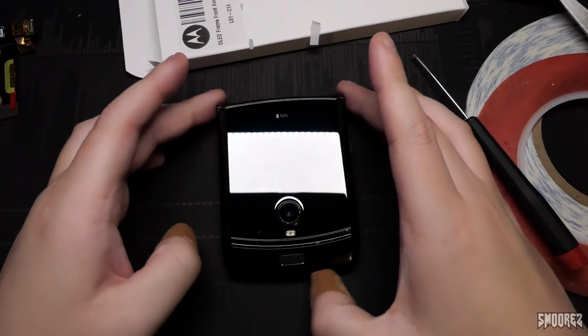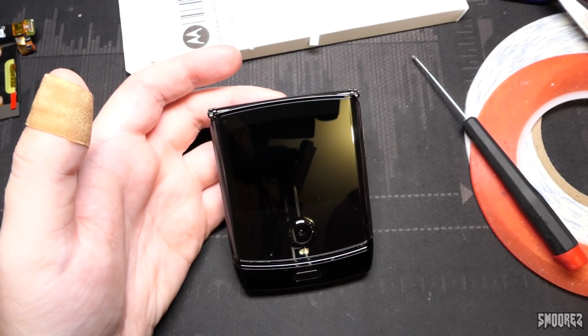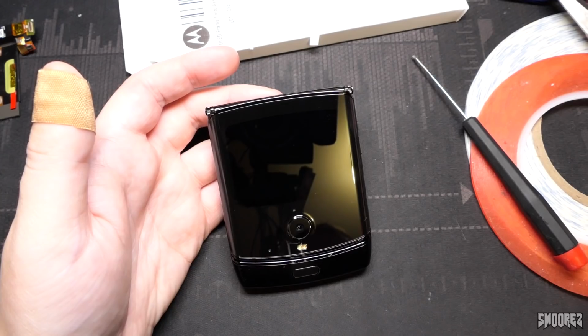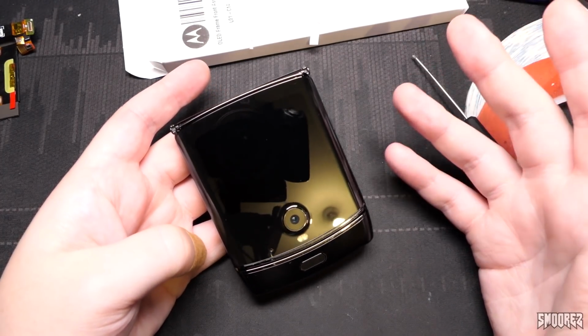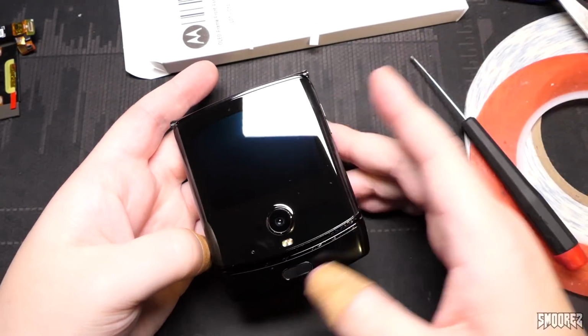I actually wanted to do a review on the Razr, but I don't think it's worth it, because people have already done reviews on it. There's another model that's already out. I don't think I need to do much more with this, and everyone knows the camera on this, everyone knows the performance of this, so there's really nothing that I can bring new to the table. So a repair is as close as you're gonna get to a review of this and story time and stuff like that.